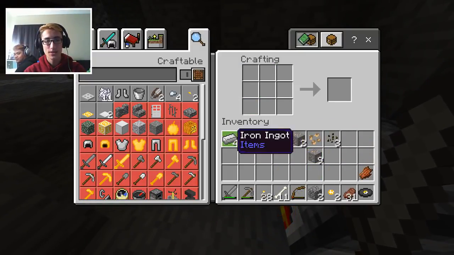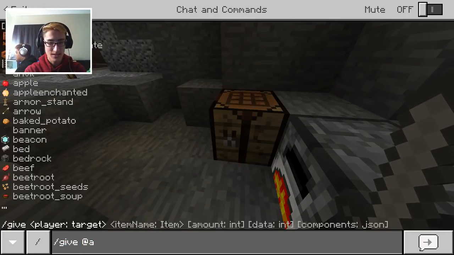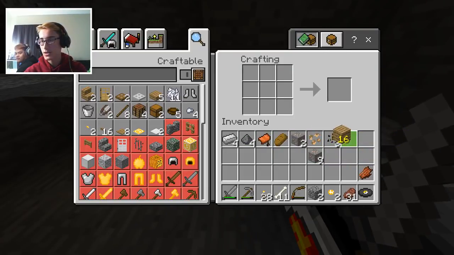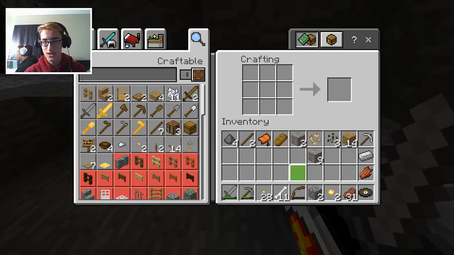Oh, wait. I just realized something else. What's up? Let's see. Planks. I'll give everyone 16 planks. Wait, why do we need planks? How are we gonna make sticks? You know, pickaxes. Guys, we are literally forgetting so much. We are so terrible at prepping, actually. Okay, but I got some Bitcoin.